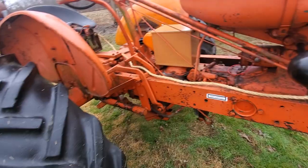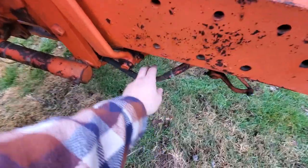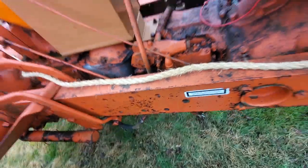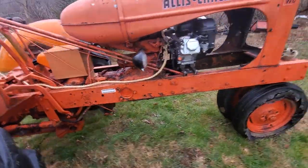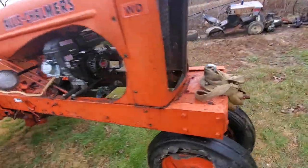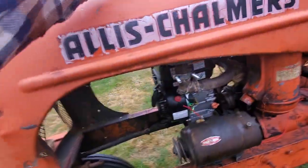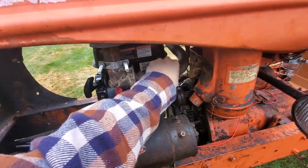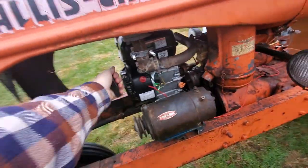I need to fix the field brakes. And I would show you all that the hydraulics work, but I can't — due to the fact that all these lines are just rotted out. I feel like if I tried to move the hydraulics it would probably just blow a line instantly. But without further ado, I know you all want to see the thing run. This is a cold start — I have not ran the thing today, I just uncovered it. So let's fire her up. Let's make sure she's out of gear first — we don't want to get run over by that.